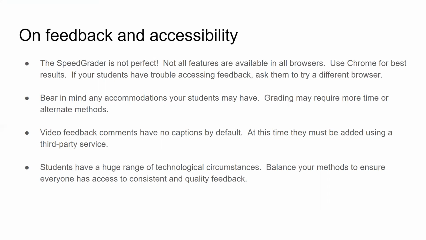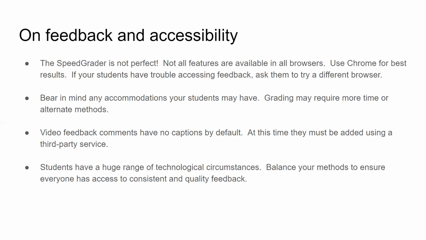I have a question. I see here that video feedback has no caption by default, and you're recommending using a third-party service. But you had also said that it's going through Studio. So Studio does captions that you need to edit. So can you do the captions? It uses the same tool, but it's honestly so frustrating. It'll pull up the same tool and look like the same interface, but the way that it saves, it's just saved in the gradebook, and it's not saved in Studio itself.